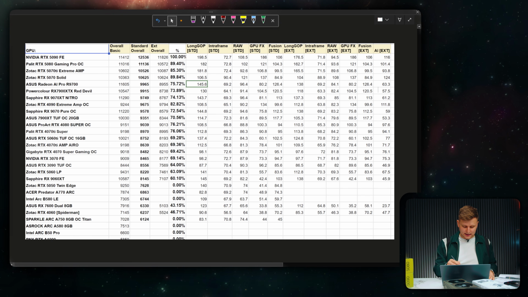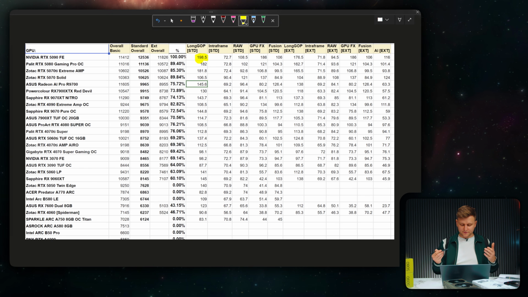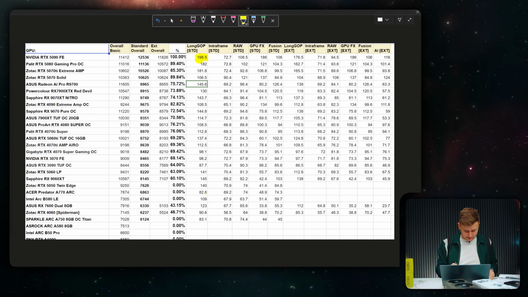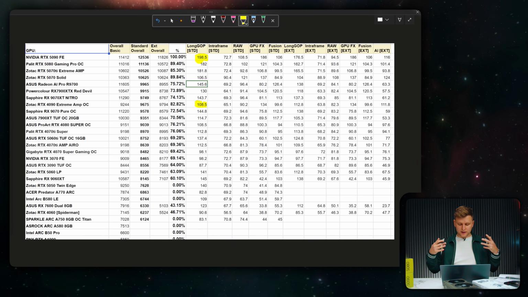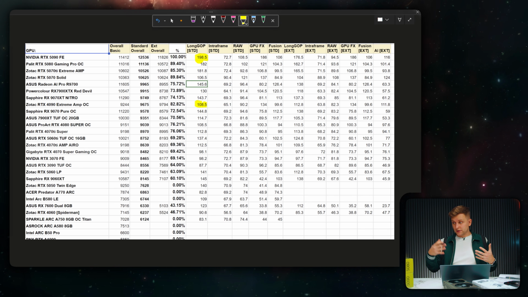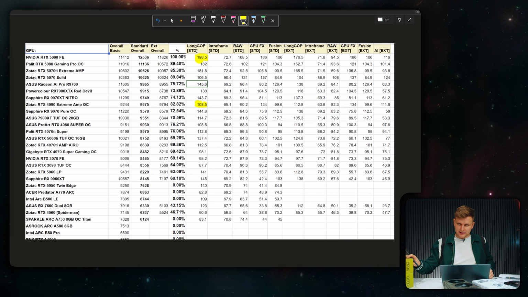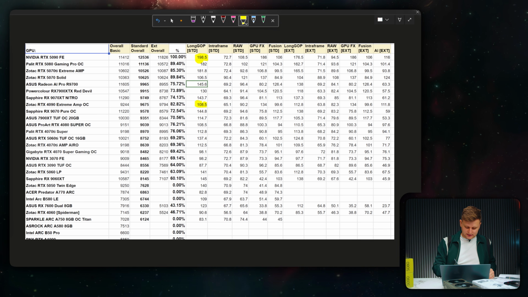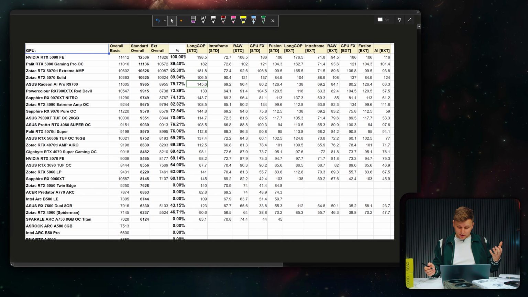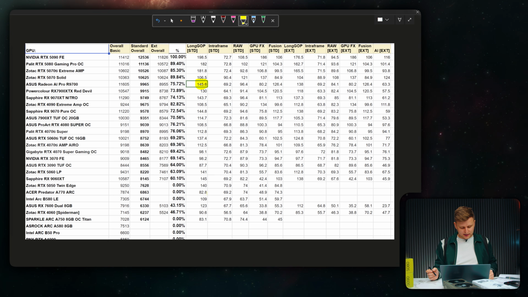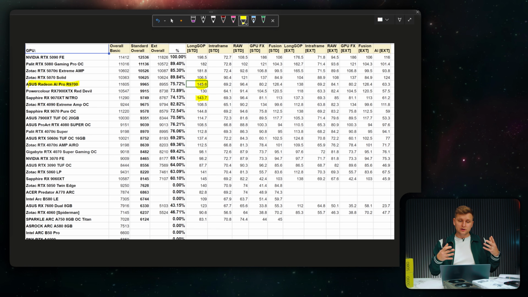You can also see here how good the long GOP score is for the 50 series. We're really seeing a boost in there compared to the 40 series, which we can see over there. We're getting almost double the long GOP scores, and that's really the benefit of the new encoders and media engines inside the 50 series. Very, very impressive there. But at the same time, what you can see in there is the Asus Radeon Pro R9700, and the long GOP score also very, very impressive. And so is the 9070 XT. As you can see, the new media engines on the AMD cards are doing very, very well.